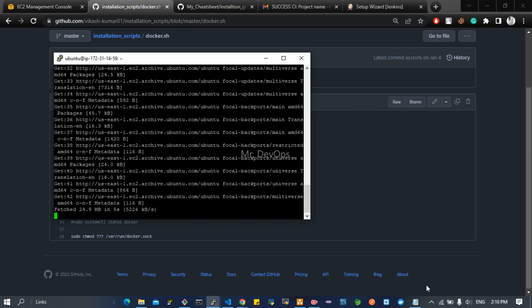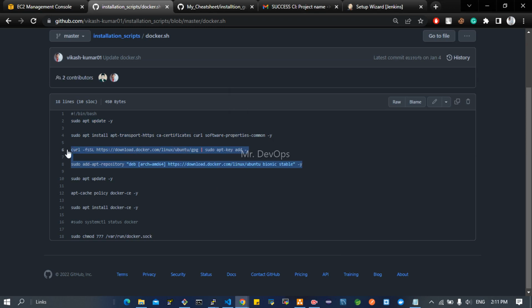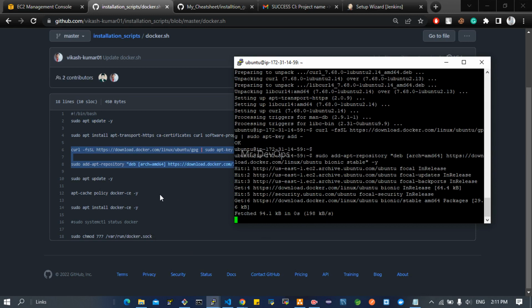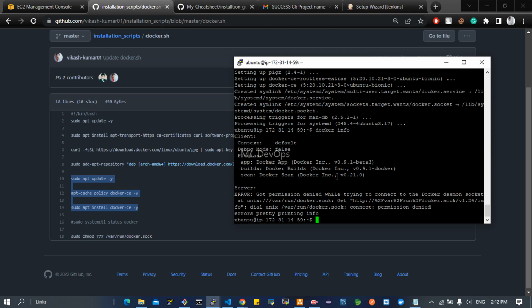So let me pause and come back to you once this is done. So once this is done, you can run the command docker info in order to connect with Docker.